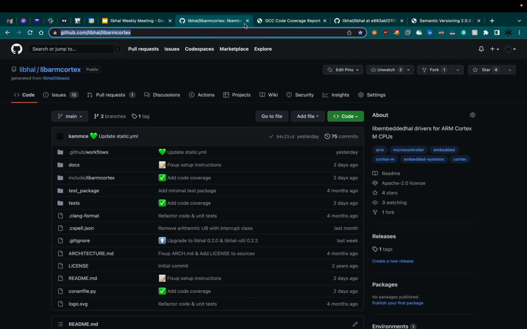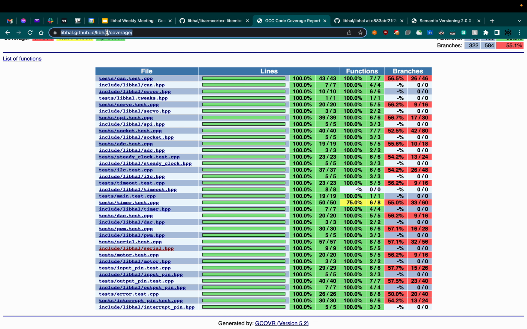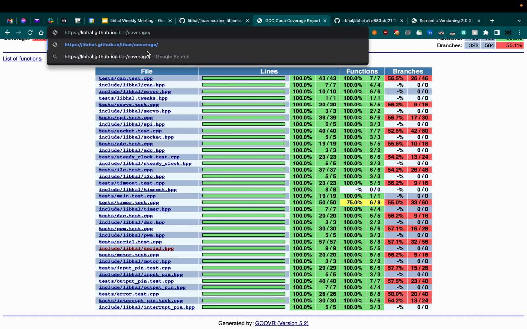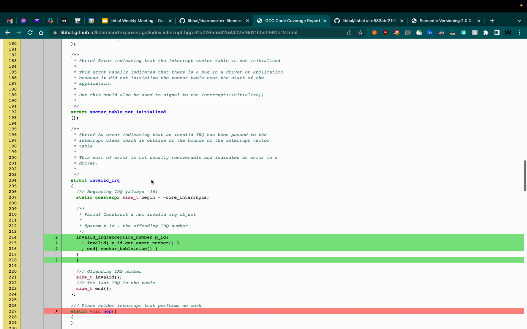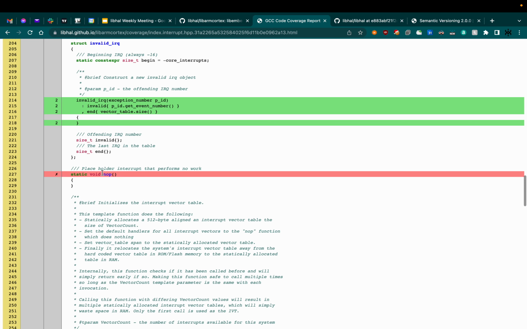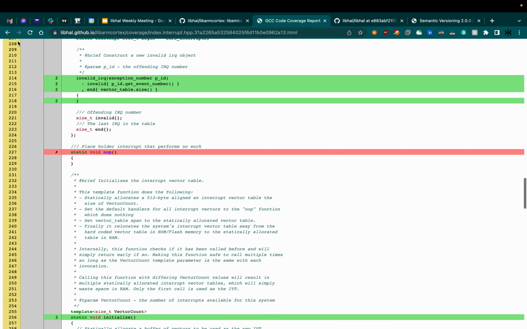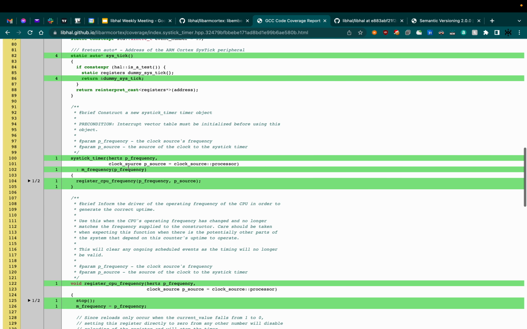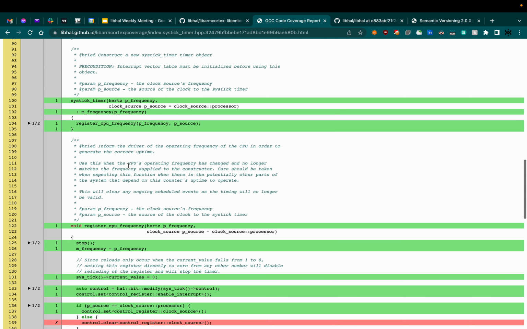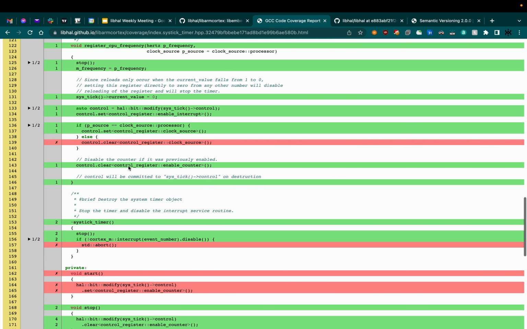And actually, if I do what I have here, so we have coverage here. If I just change the thing in here to ARM Cortex, you can see that we get our coverage for ARM Cortex. And you can see very clearly that interrupt is missing a very small sliver of some line. Yeah, this particular function is not getting called because you don't need to. It doesn't do anything. And then you have SysTick timer, which has quite a few lines that are not caught.